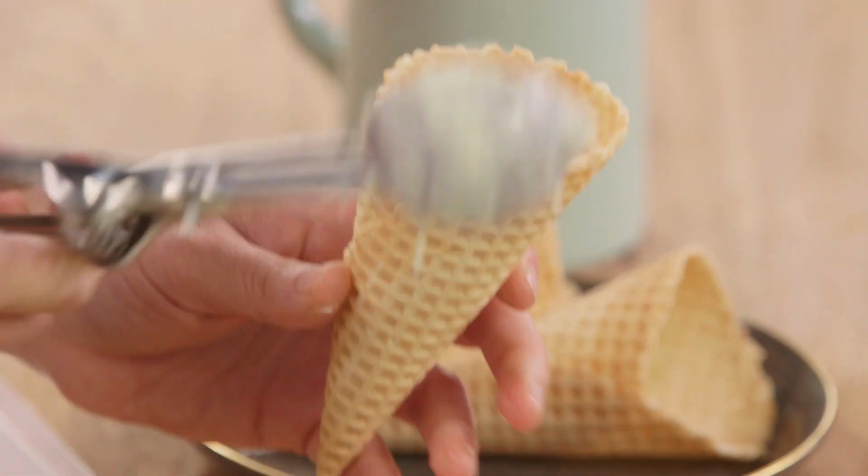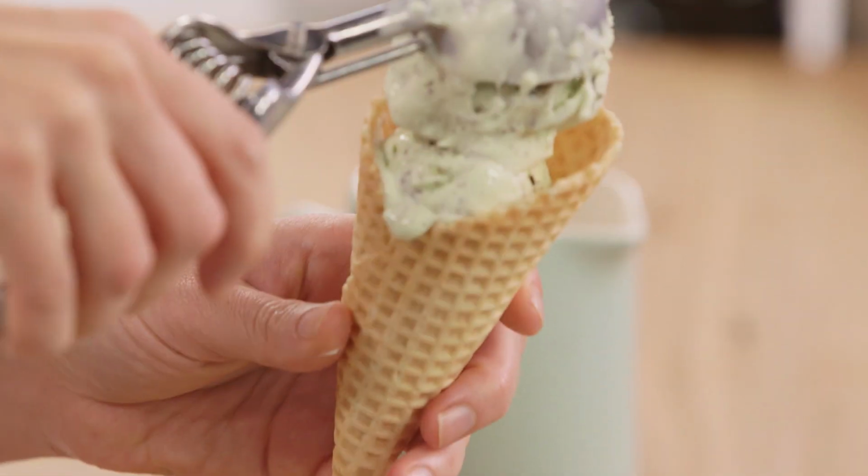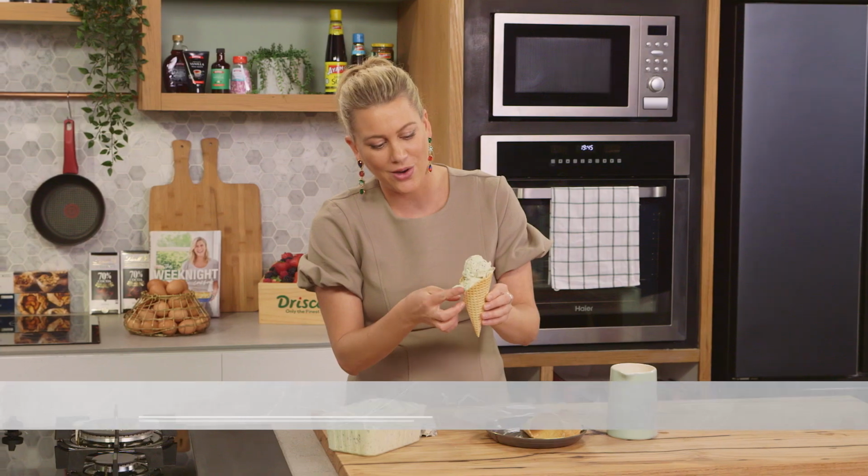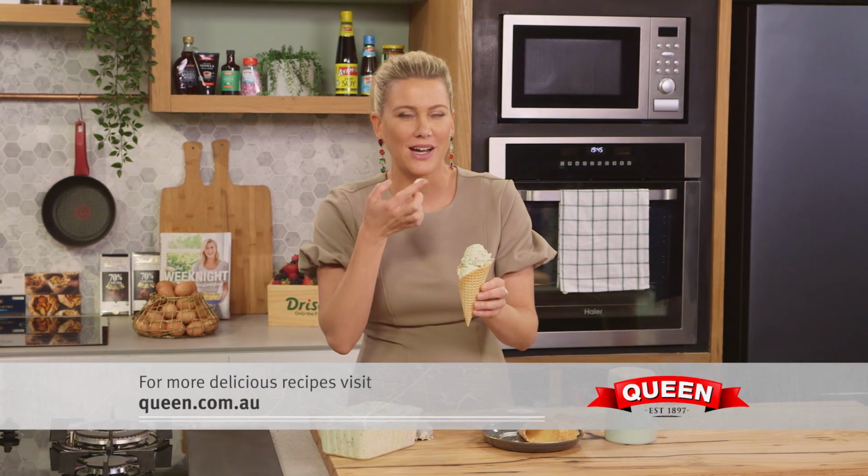And maybe just 1 more. Oh, look at that. Coconut choc mint ice cream.